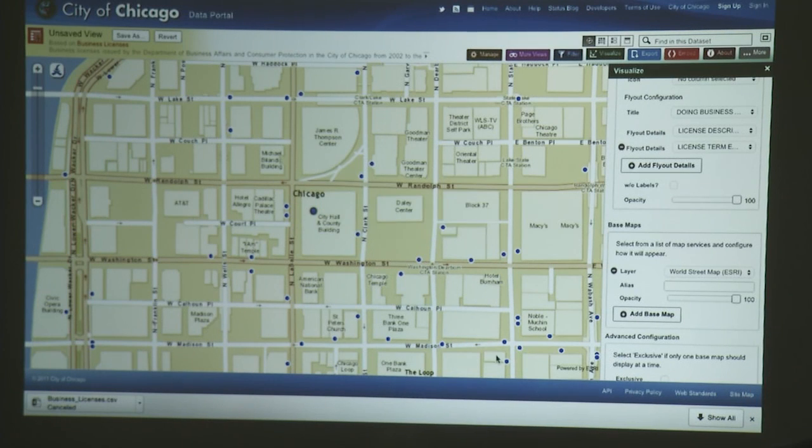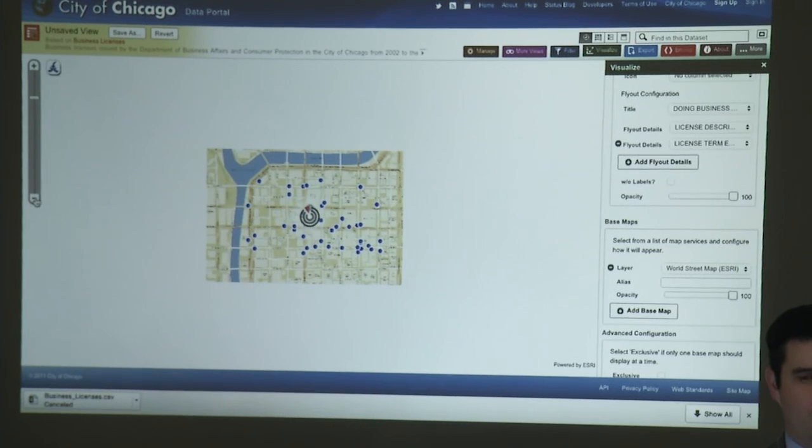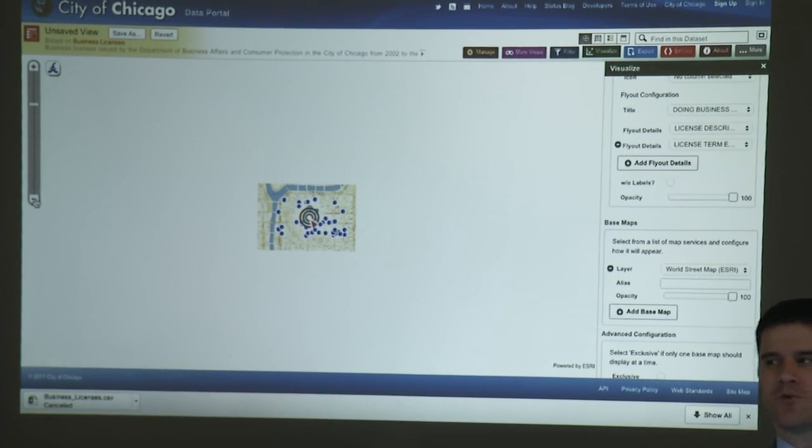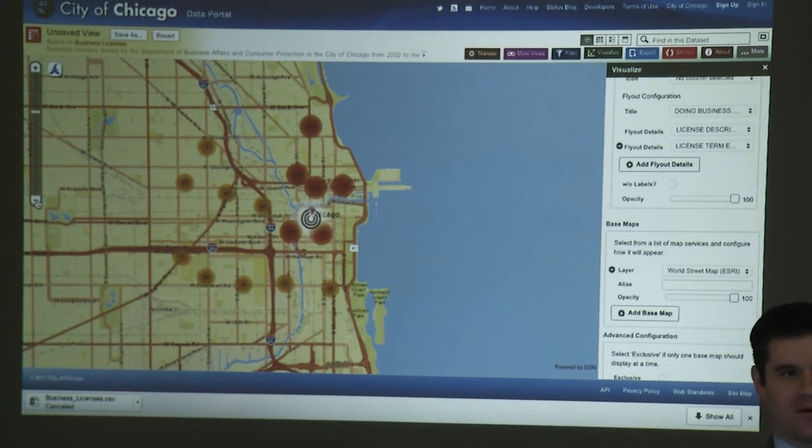And of course, there's going to be a lot of businesses here in Chicago. All right, so right there, we're able to make a map and be able to click on all the businesses that are going to have their license expire within the next 3 months. All right, well, let me back out. It's nice to be able to click on buttons, but what if I want to know where generally in the city all these licenses are going to expire?